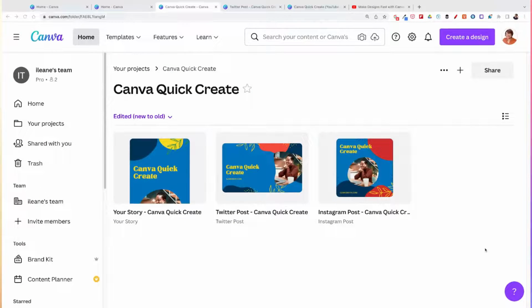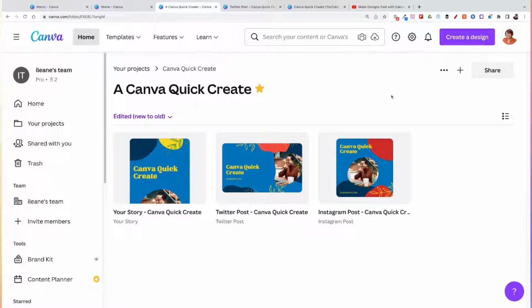So this is the page you come to when you're finished with all of your designs. Now, one thing you may want to do is favorite this. And now, we're not limited to those 25 characters anymore because it named it that main text that I had there, which was Canva Quick Create. But I'm just going to put a 1 in front of this. Or no, I'm going to put an A, the letter A, in front of this, and I'll show you why in a second. A Canva Quick Create. Okay.